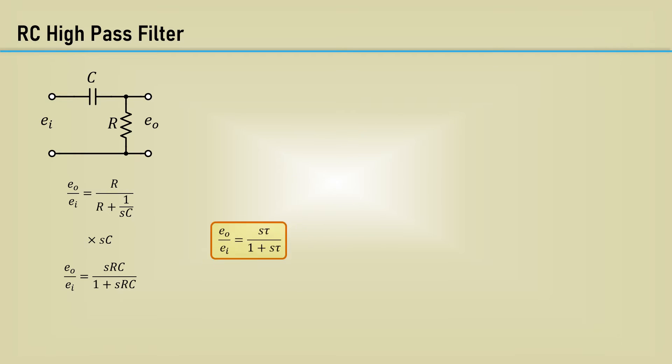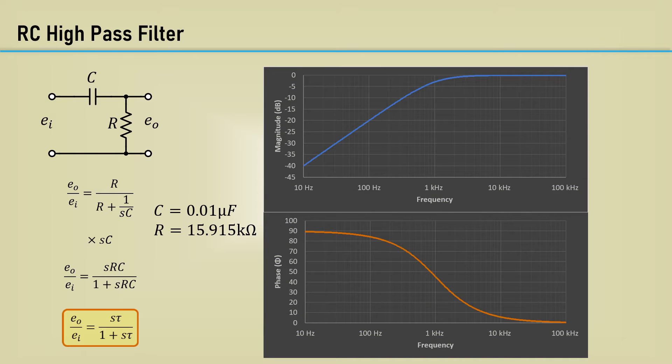Let's set aside that transfer function for a moment. This begs the question, why involve an inductor when a high-pass filter is needed, when it could just as well have been done with an RC high-pass filter? Here's the voltage divider equation, multiplied by SC gives us this transfer function, once again abbreviated with tau, replacing the time constant of RC. We get the exact transfer function we set aside for the LR filter. Here's the components for the same 1 kHz cutoff frequency.